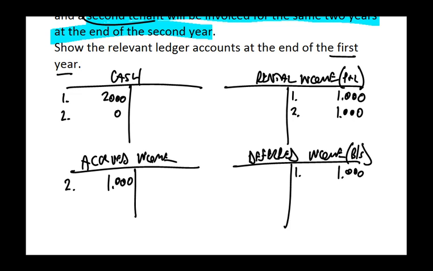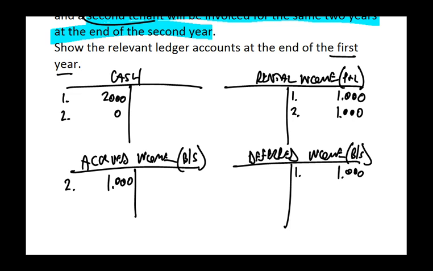Accrued income will be a debit, and again, this is a balance sheet ledger account, just like deferred income, but because this is on the debit side, accrued income is an asset. You can imagine the fact that that tenant has sat in my space for the first year. I may not have invoiced them yet, but they do owe me that money. It's just paperwork. It's just me getting round to sending them an invoice, and then they will at some point have to pay me for that.